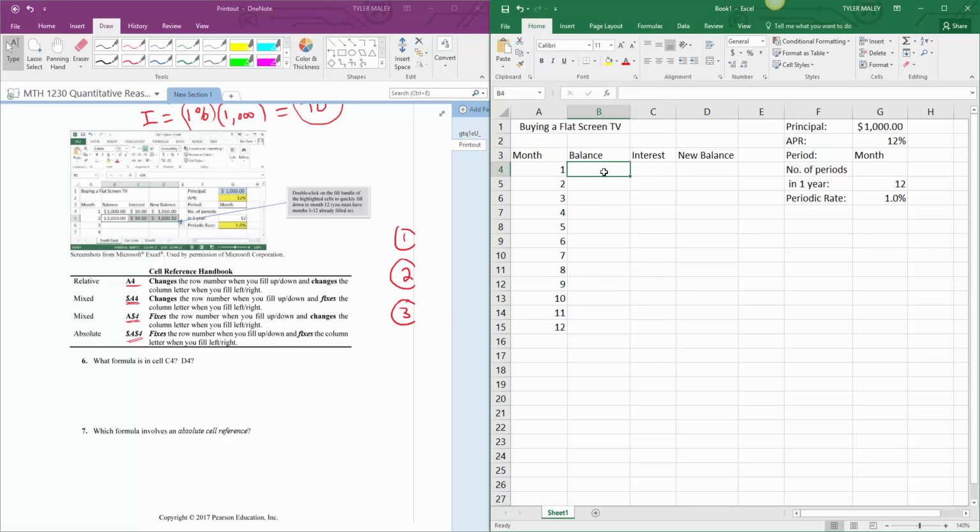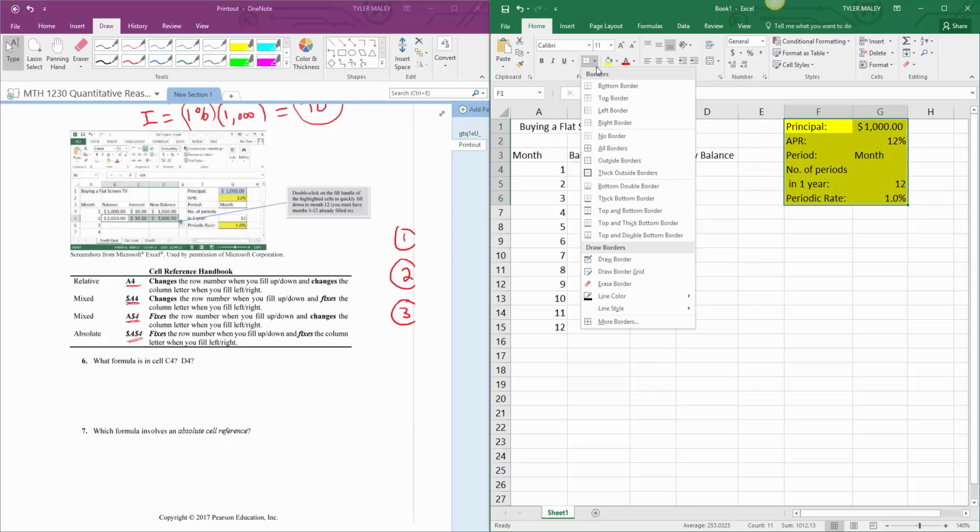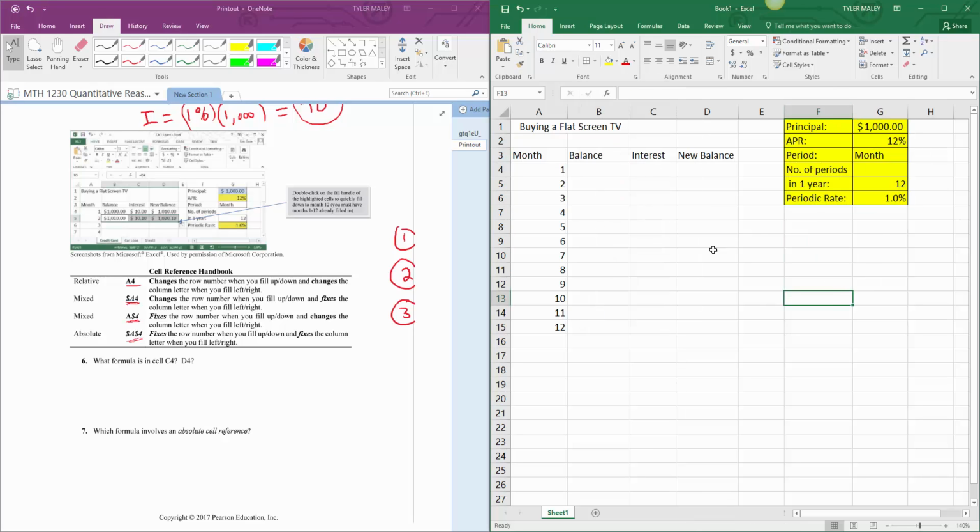So then to know the balance that I have, I want to try to enter the least amount of numbers as possible. So this box here, let me put a color on it and add all borders so it has the lines. You can think of these as my inputs into this function. So anytime I can reference these boxes, anything in these boxes, I want to reference them.